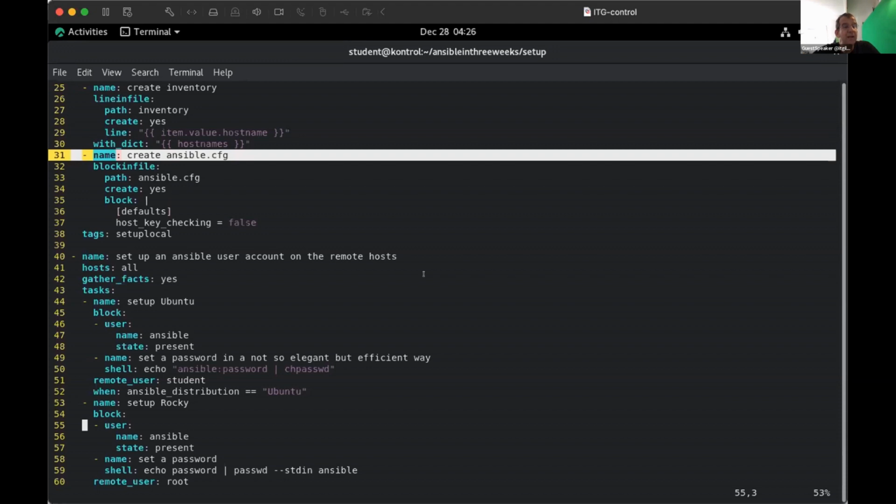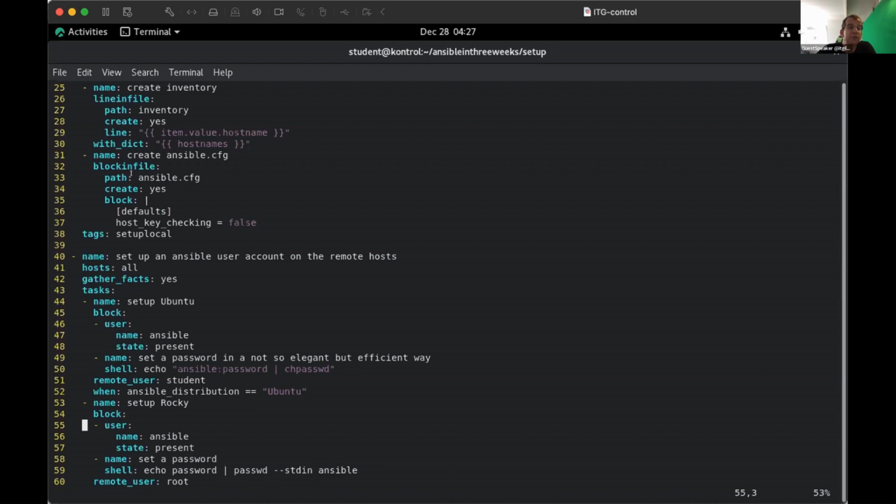And last, I am creating a very minimal Ansible.cfg. You will notice, yeah, that's a choice basically. The choice here is to keep my Ansible.cfg minimal and to provide some of the parameters on the command line as well. Some people seem to think that everything needs to be in Ansible.cfg, but I want to show you that flexibility is allowed, and this flexibility allows you to provide connectivity parameters either in Ansible.cfg or in your play or on the command line. You can provide them on different levels, and that is something that I'm going to need here.